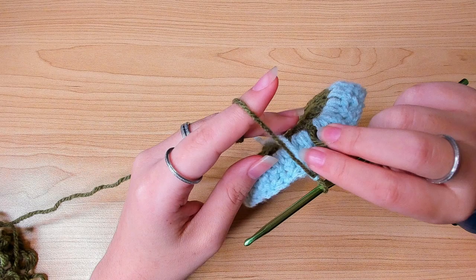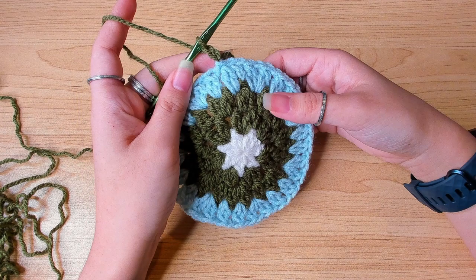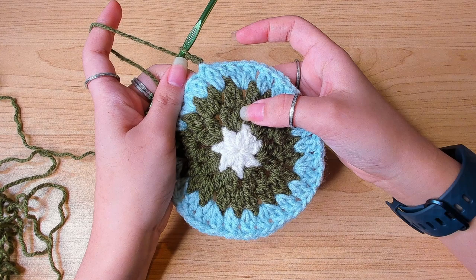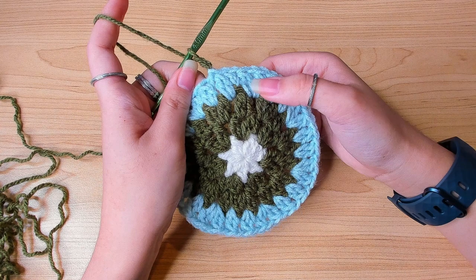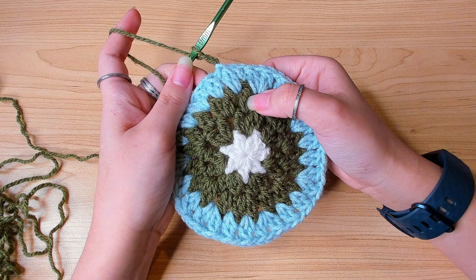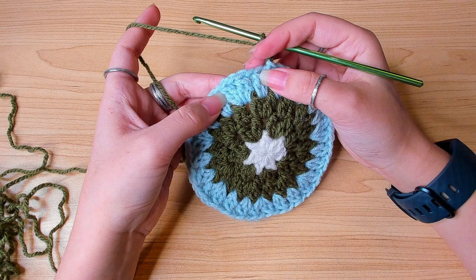I'm going to chain 2 again. Now, you probably see the pattern. It is the same pattern when you do double crochet rounds. So in the second round, you increase in every stitch, every space. So that's 2, 2, and 2 again. The next round would be 1, 2, 2, meaning an increase. 1, 2, 1, 2. And this blue round is 1, 1, 2. So the next round is 1, 1, 1, 2.